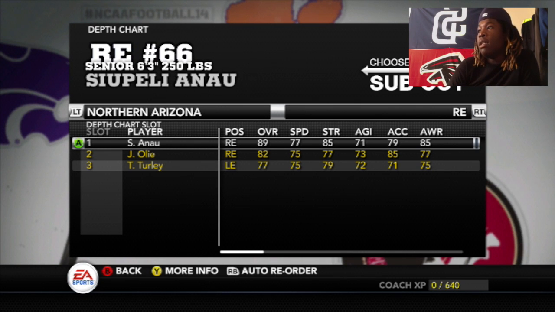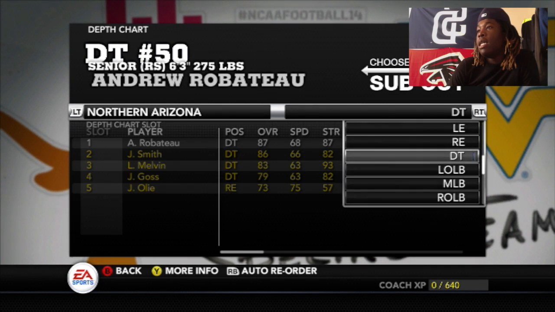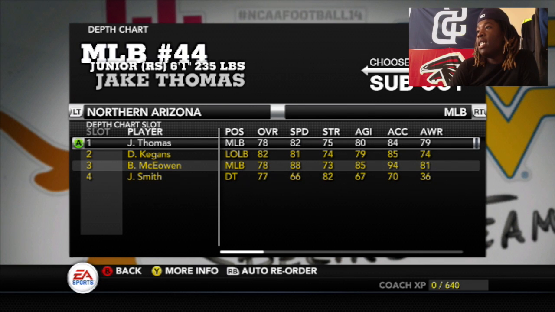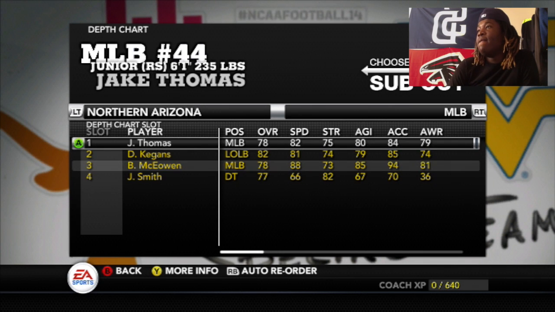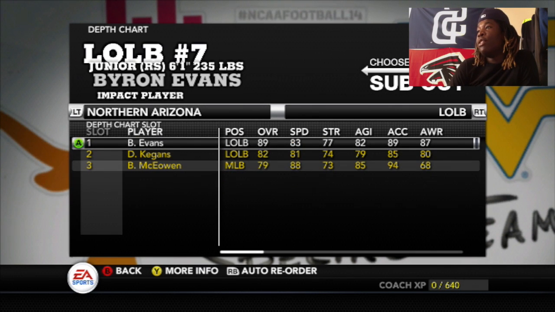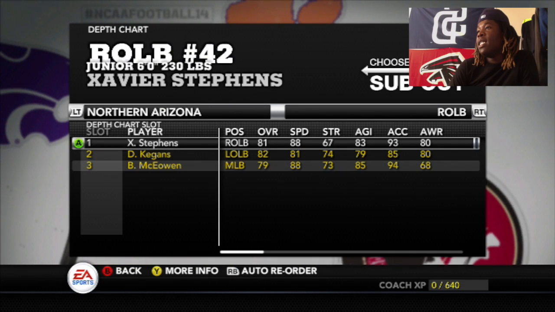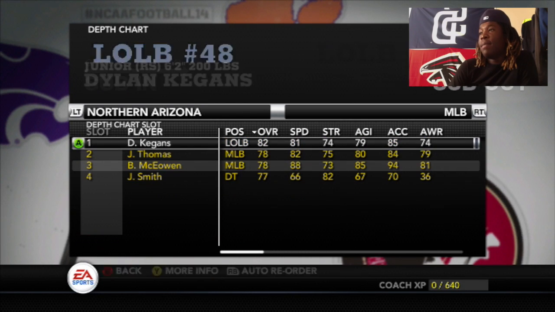So this looks good at the right end. The tackles are looking good. Looking good at our linebacker. You know, nothing special. Hold on, who's this? Could have him. What's this guy? Are they both juniors? They're both juniors. Wow, let's see. Let me see on the right. Ooh, he's an 82. I'm gonna have to go with him as the starter.